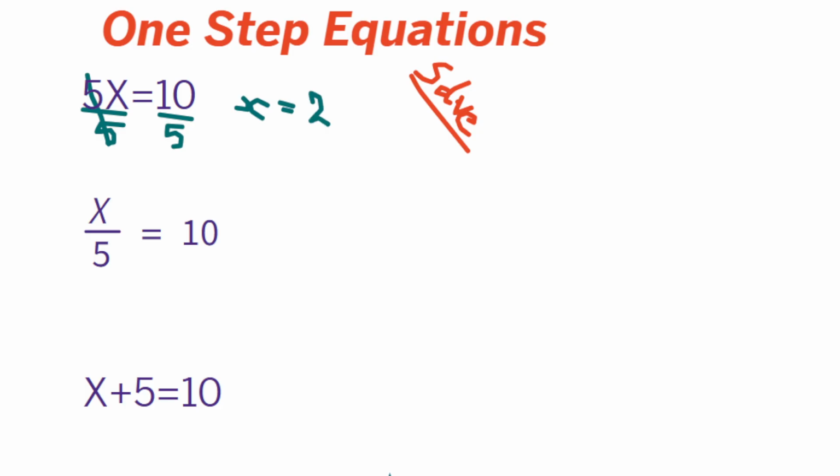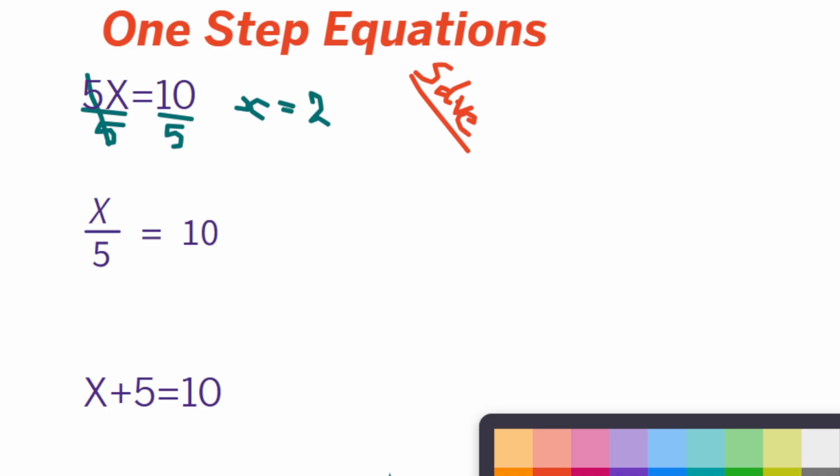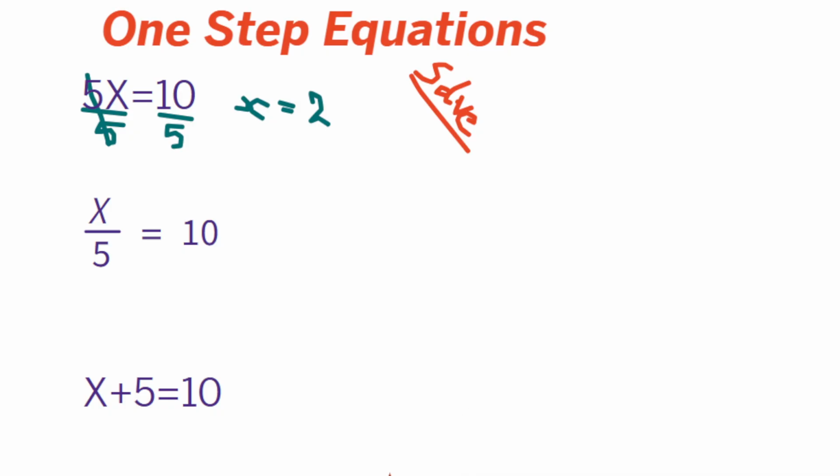Now, why did we divide? The answer is we always do the opposite in such questions. But to make it make sense, 5x equals 10. Think of it like 5 kilos of apples cost $10. How much will 1 kilo cost? So if 5 kilos cost 10, that means 1 kilo will cost 2. So that's why you need to divide the money you paid for the 5 kilos by how many kilos there are, which is 5. So 10 divided by 5 is 2.